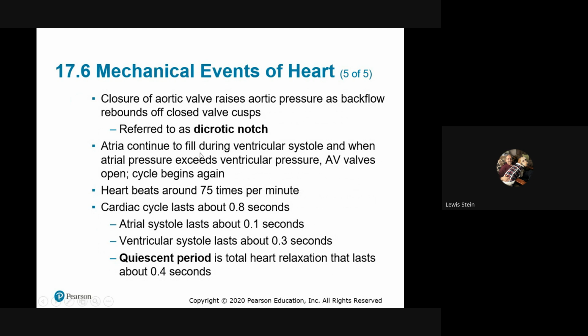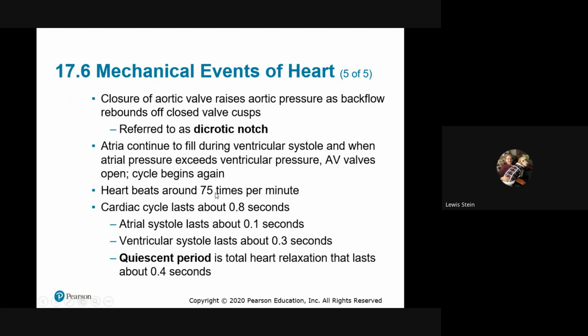So the atria are continuing to fill even when the ventricles are relaxed, and when that atrial pressure exceeds ventricular pressure, the AV valves will open. Even as the ventricles start to relax, the atria already are, so the blood coming back is starting to push into the atria, and as soon as those ventricles relax enough that the pressure holding the atrioventricular valves, the tricuspid and bicuspid, closed is overcome, they open. That's why it happens not as soon as the ventricles relax, but a little bit after, as the pressure dissipates, and now you get that passive filling.